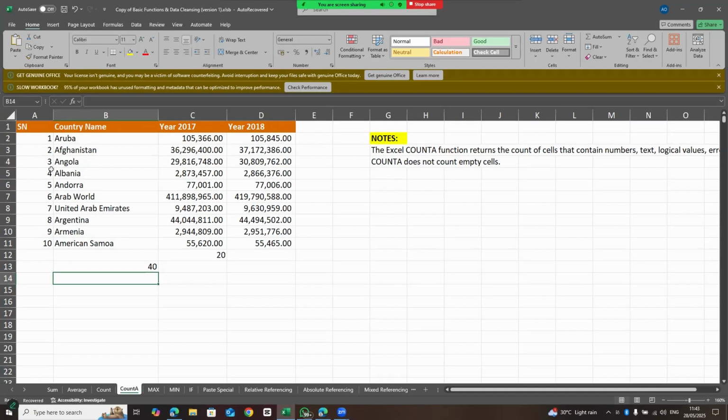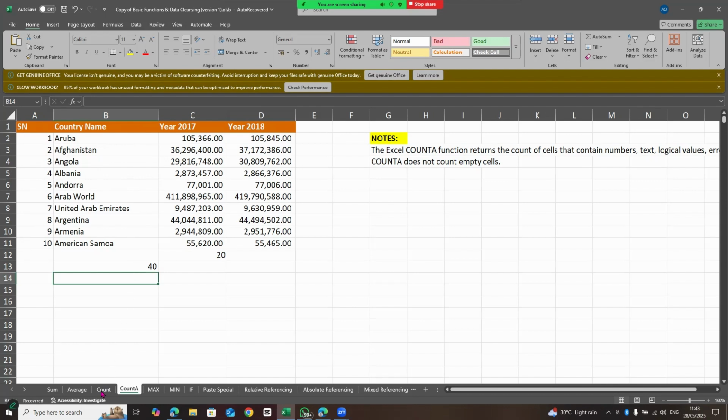So it counts everything. So you count 1, 2, 3, 4, and this has 10 rows where you have your figures in. So it counts everything for you. So it's telling you the number of cells that has either text or alphabet in it is 40.